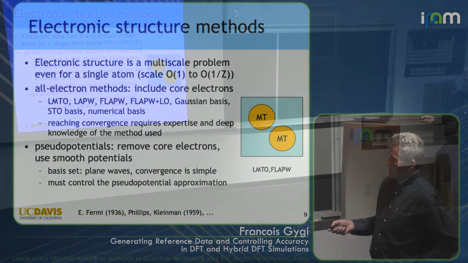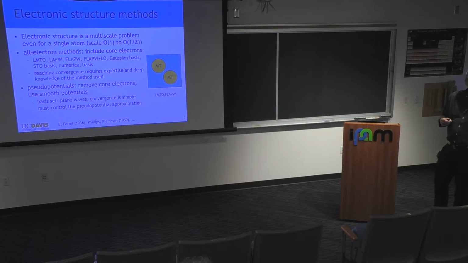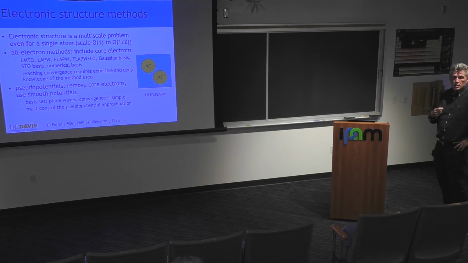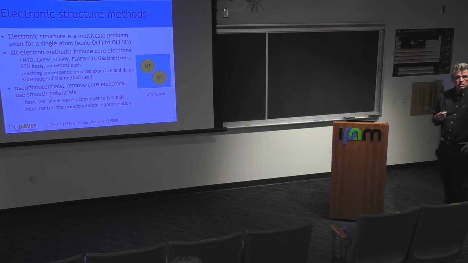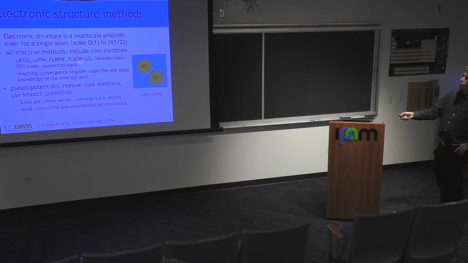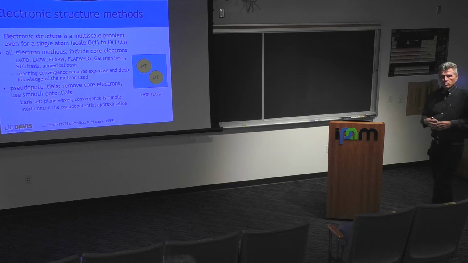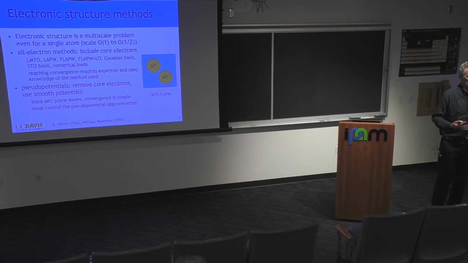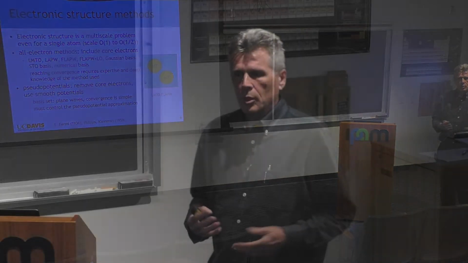So what I want to say here is that to reach convergence and to be confident in the accuracy of a result that you obtain with this method is definitely possible, but you need to really understand these methods really well. And you need expertise, deep knowledge of what's going on in these calculations, particularly when you start adding local orbitals to these spheres, because you realize that your basis was not complete enough. You have to know where to put them, which kind of orbitals you should put. It's a rather tricky business.